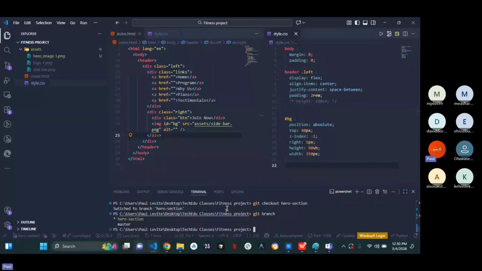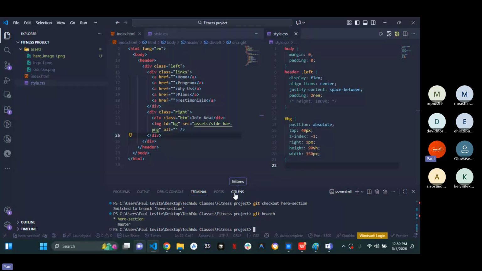Because the master is not meant to be worked on. Any mistake on the master can destroy your code, can destroy your project. Years of work, months of work, can be destroyed. You should not. So if you have access to any code base, create a branch and start working on that branch, not the master.